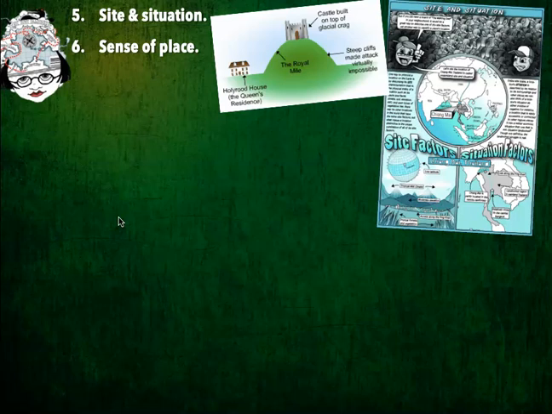Let's see, when we talk about sense of place, it's getting more into that idea of how we perceive a place. A lot of times this gets into places that have a special meaning to us, whether it's a favorite vacation place, maybe it's Disney World, or maybe it's your hometown. When we have a connection to it that goes beyond just the geographical location, like a sentimental attachment, that's what we talk about, that sense of place.